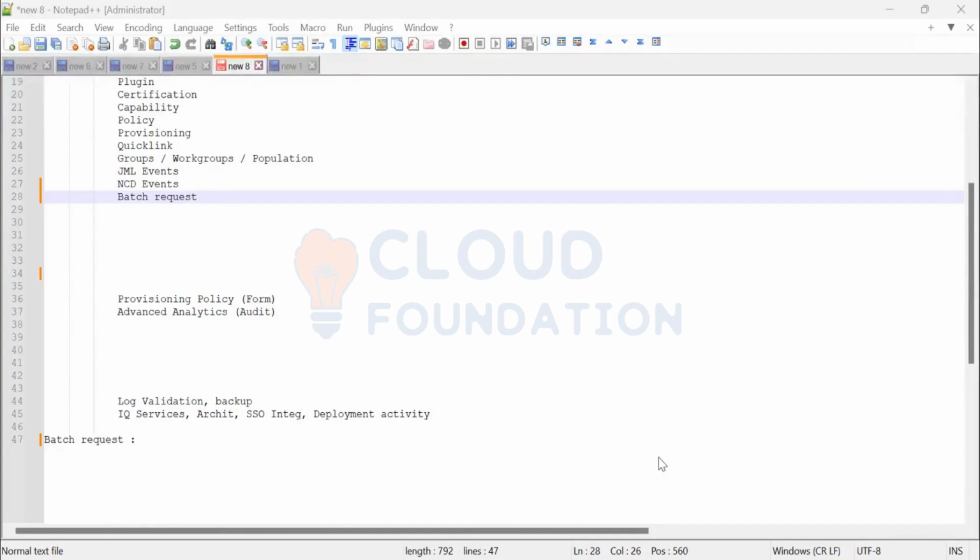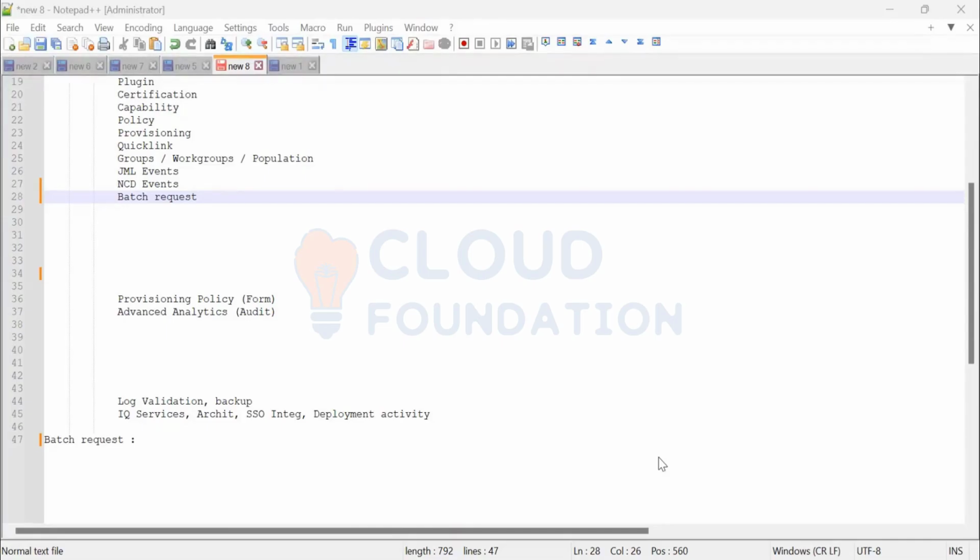Once we upload the CSV file with the respective identities and roles and the operations we are going to perform, the CSV file will get executed and the operations will be carried out. If there is any error, we have a lot of options to stop the process. We can generate the access request and a lot of things.